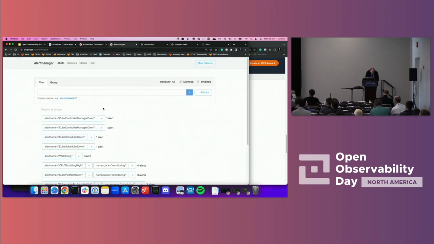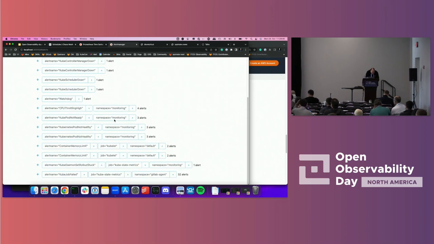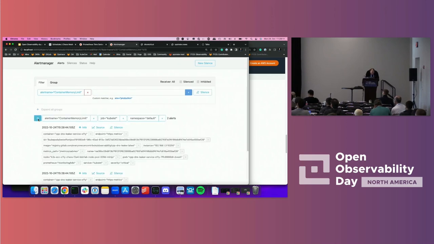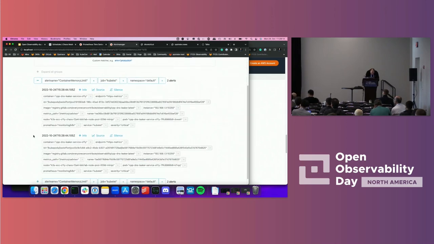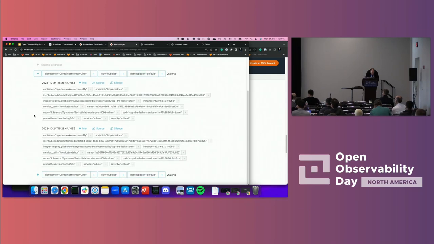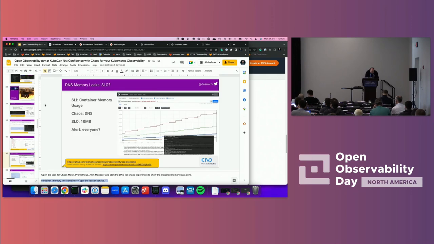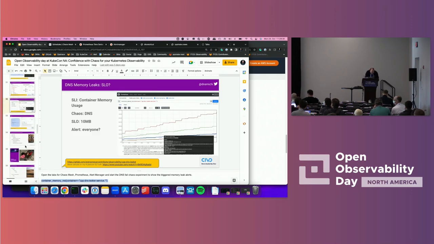And we, oh yeah, okay. Container memory limit, this has been hit. And which one did it, which one was it? One of the pods already. So this is now the alert, and if we would have been defining some service level objectives, they would also have been violated in that regard. So this can be one way of injecting chaos and seeing that everything works or it doesn't.